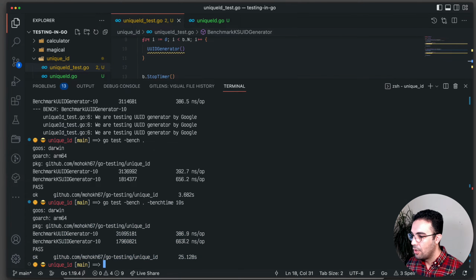With the UUID, it took 386 nanoseconds per operation, and we had 31 million operations in 10 seconds. With the KSUID, we only had 17 million, almost 18 million, and it took 663 nanoseconds per operation. So now we are seeing what is actually happening and why some of them are slower and some of them are faster.